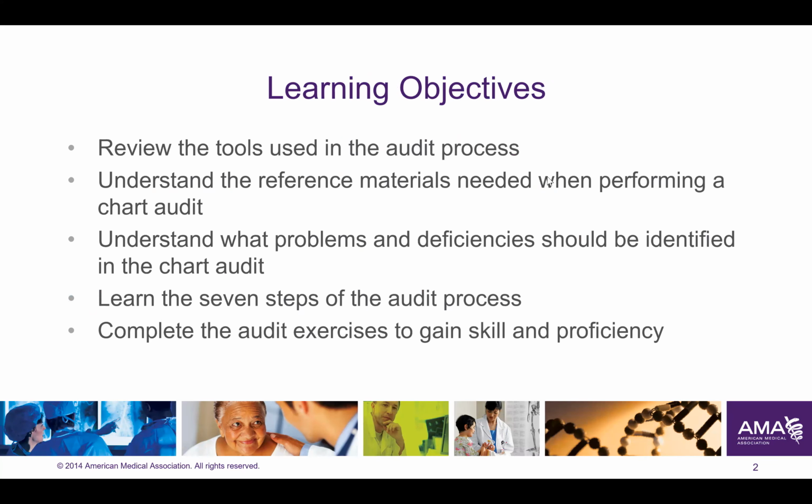And we'll talk about the different tools, the reference materials. We'll talk about problems and deficiencies. And most importantly is the next to the last bullet point, the 7 steps of the auditing process. Chapter 10, you'll be doing the audit exercises, but what's mentioned in this slide deck as well.